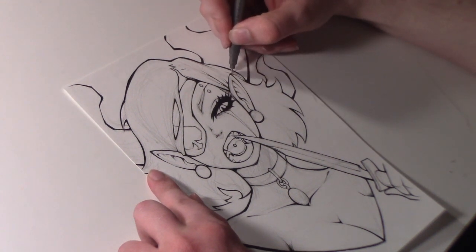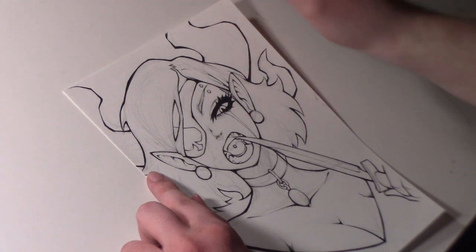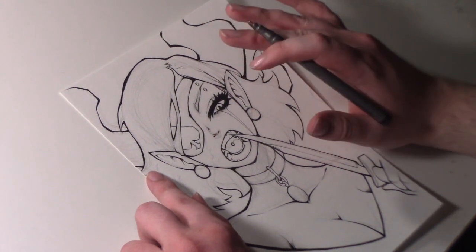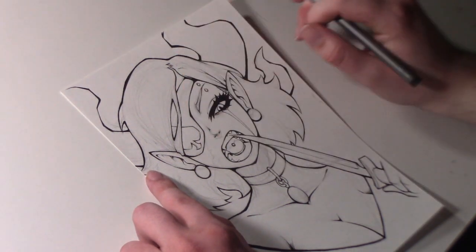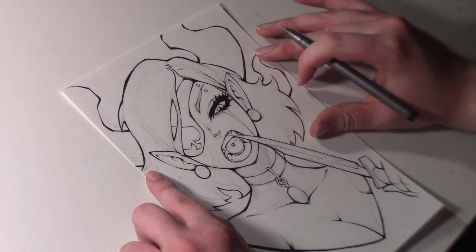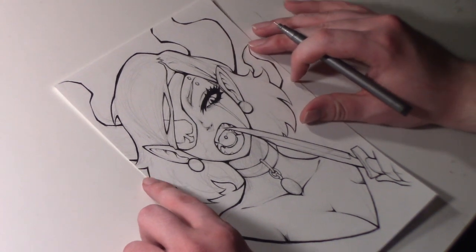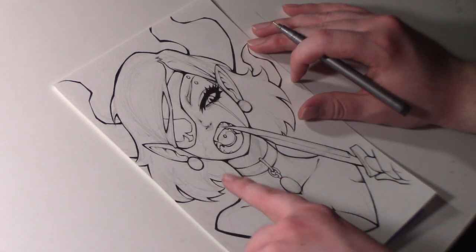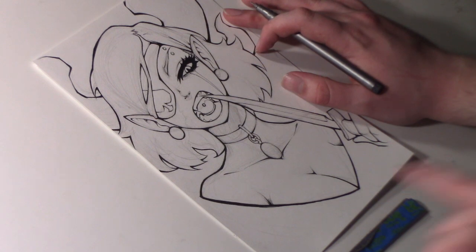Something else I'm going to do. I only really do this when I plan to color something. I erase after the ink's dry. I want to wait till the ink's dry, then I go back in and erase all the pencil out from underneath it. You'll see me do that at the end as well. So we're going to kick it in time lapse. I'm going to finish the hair, which is pretty much all we have left to do for inking. And then we'll come back.